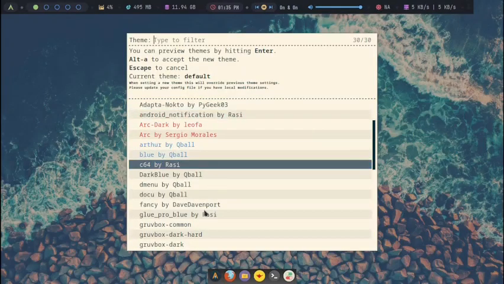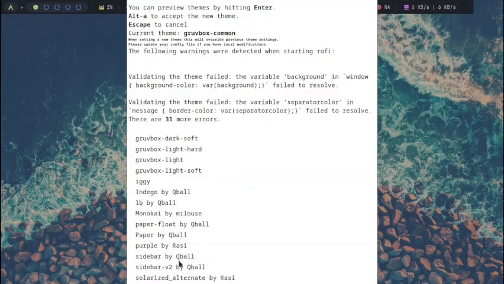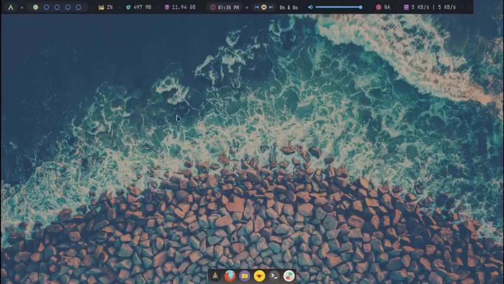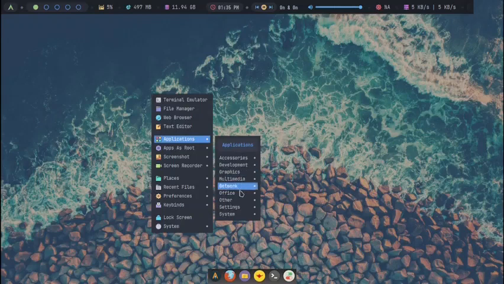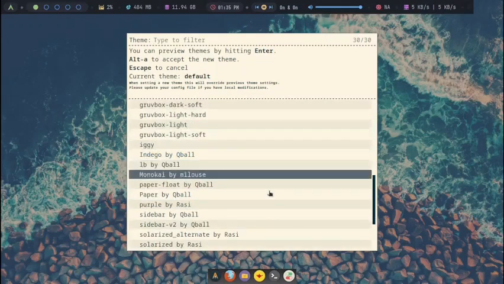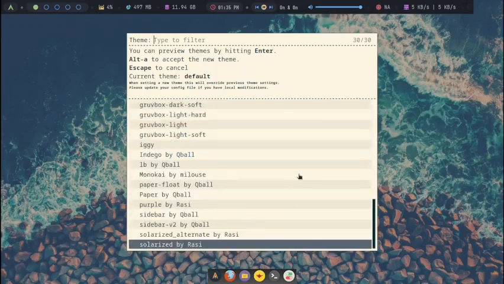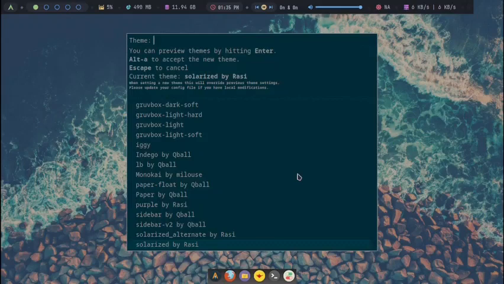Let us go back. Let us see how the different themes look. Then you can use this purple by Rasi. You have to hit the escape button to come out of the theme. Let us go to the bottom. Solarize by Rasi.